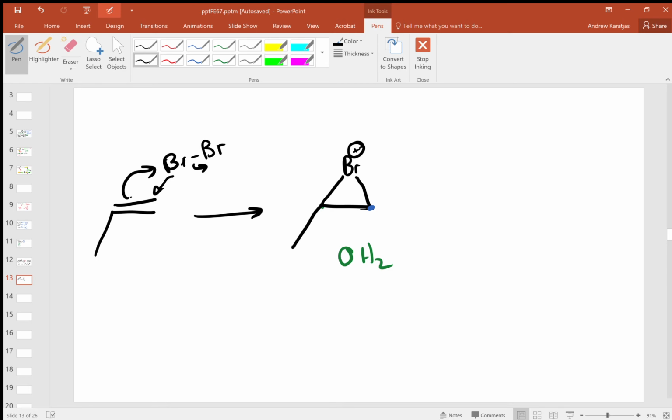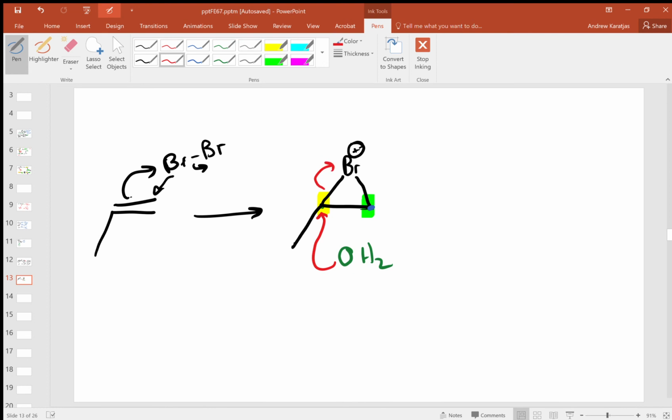So of the two carbons, we have our more substituted one here in yellow, and our less substituted one we'll highlight in green. Of those two carbons, which one is better able to support some of that positive polarization from the bromine? Well, the more substituted a carbon is, the more stable it is as a carbocation. So that yellow one, the more substituted carbon, can bear more of the positive charge of that cation. And if it can bear more of that positive charge, then it's going to be a better electrophile. And so for that reason, the water will attack at the more substituted carbon.